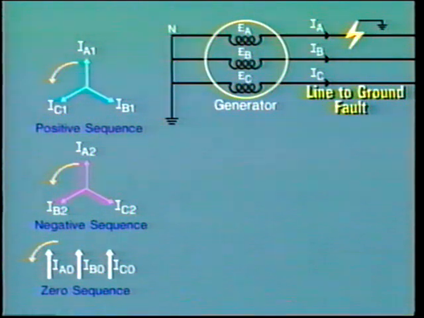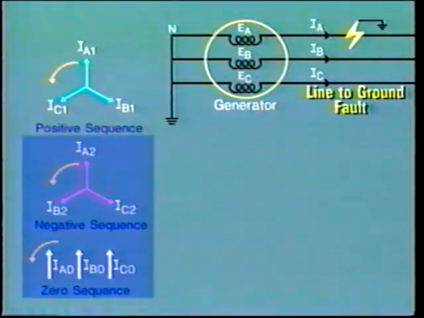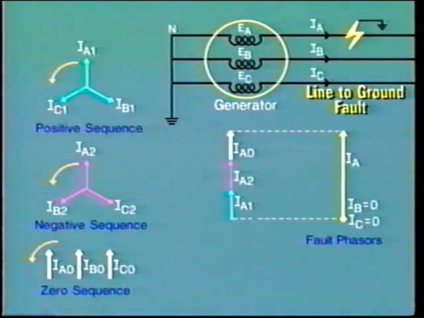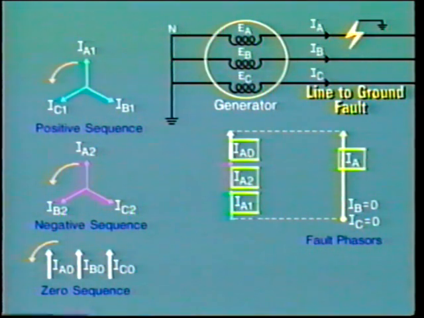Here we see the phasor diagram for current in the ground fault, broken down into symmetrical components. As before, the positive sequence currents are produced at the generator and the negative and zero sequence currents at the fault. By superimposing the diagrams, that is, adding the components vectorially, we can determine the relative values of current flowing in different parts of the circuit. For example, the current in phase A, IA, is equal to IA1 plus IA2 plus IA0. We see from the diagram that all of these components are acting in the same direction, giving rise to a very high value of current.